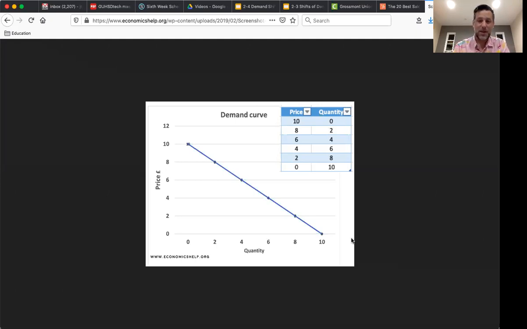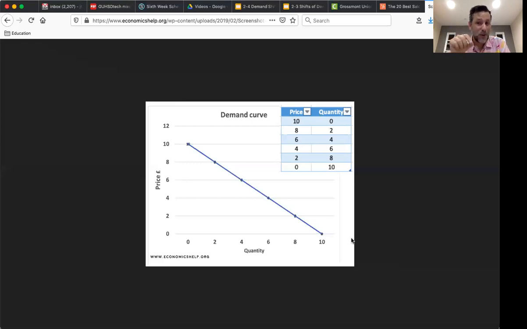Maybe suddenly the thing becomes cooler. Maybe suddenly we have more money in our pocket. Those are going to be the big factors that are going to cause a change in demand. Change in quantity demanded is if the price of the thing itself changes. Now, if it's the price of something else that changes, that can shift our demand curve. You're going to see that in the next video, right? If it's the price of something else, it can cause our demand curve to shift.